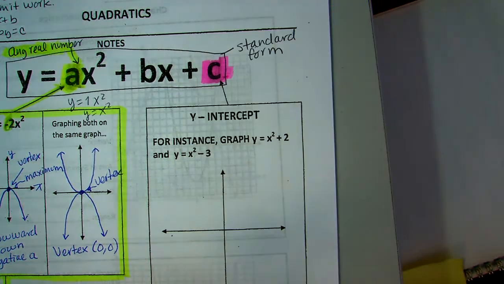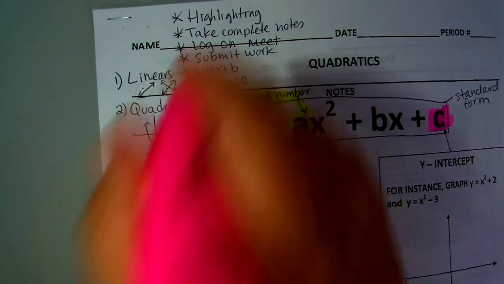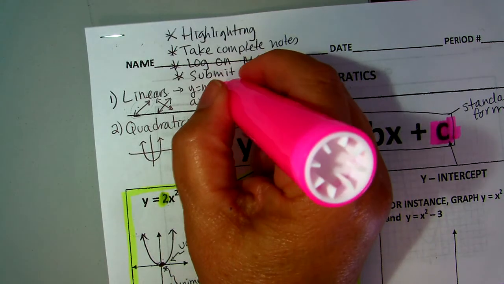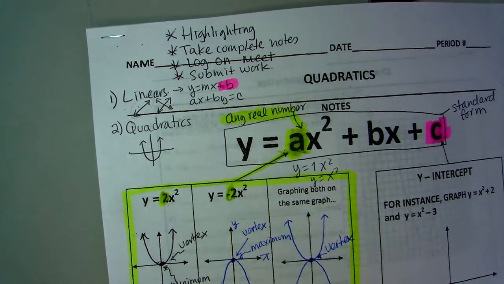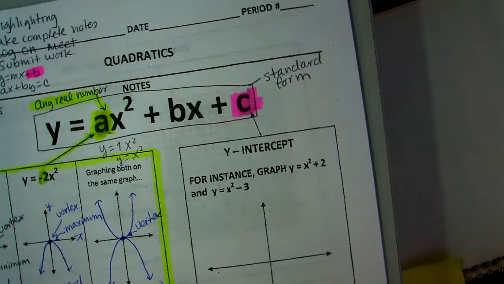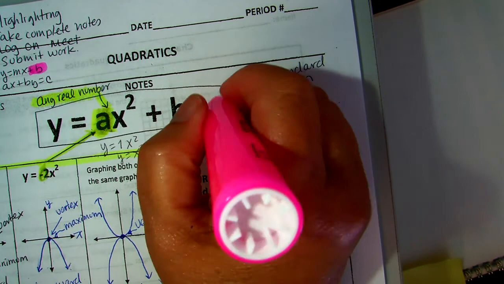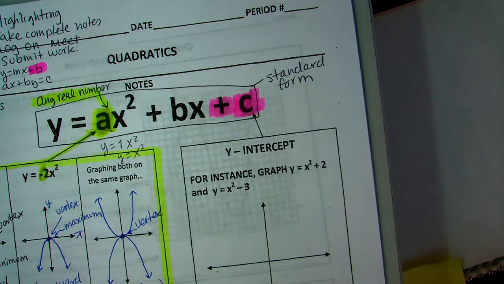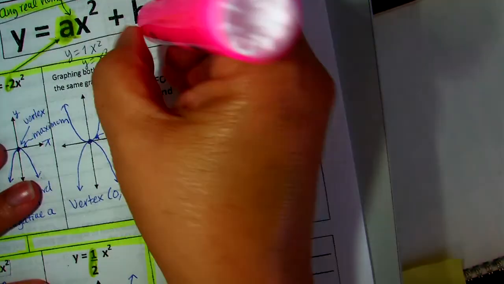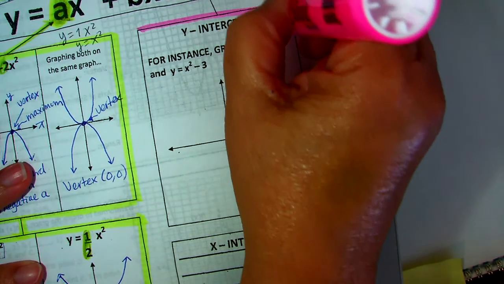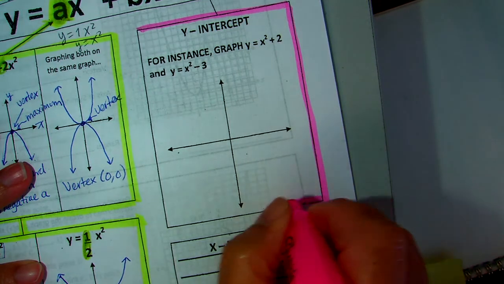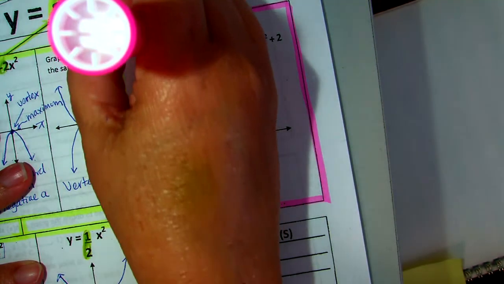And if you remember in linears, we had a number in the equation that was by itself. For example, 3x plus 5. That 5 that was by itself, that number told us the y-intercept. The same thing is going to happen here. This number that is by itself, and remember that we highlight including the sign. Okay, so go ahead, including the sign. So we're going to box this in pink because these are going to be the properties of the y-intercept.